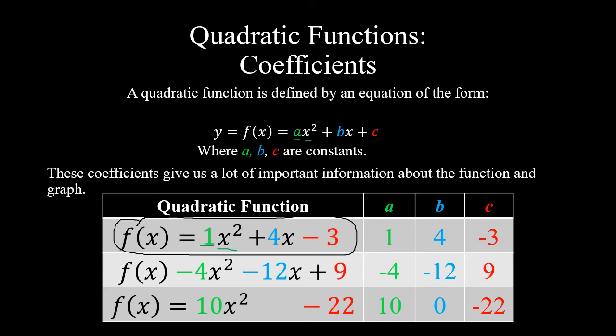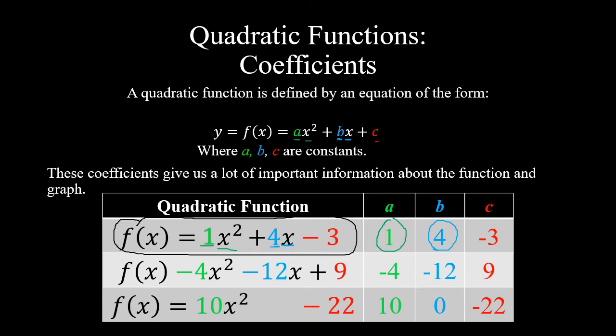Well, it's actually an invisible 1, right? When we don't see a number, but we have the x squared, it means that there is 1x squared. It's the same thing as having that invisible 1. So here our A is 1. Okay, well, what's our B? Our B comes in front of our x to the first term, our x term. So we look at our x term here, what's coming in front of it? A 4. So our B is 4.